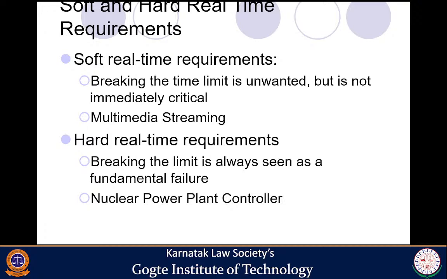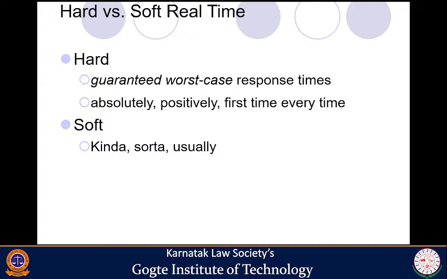Even in a nuclear power plant, there are various embedded systems which are present, and they control the functioning of the plant. Then the hard real-time system guarantees you worst-case response times, and they are absolutely positive, first time every time. And soft real-time provides the best possible service, but does not guarantee that it will meet the deadlines under any circumstances.